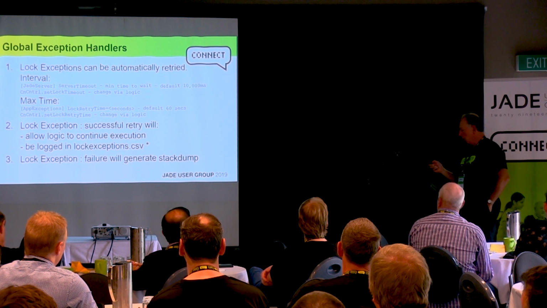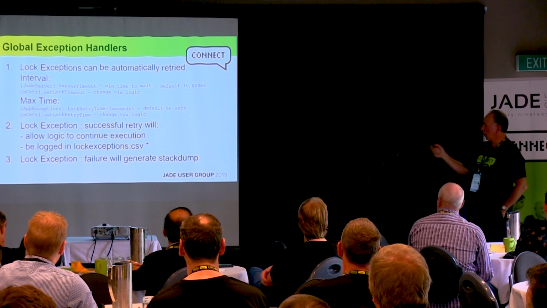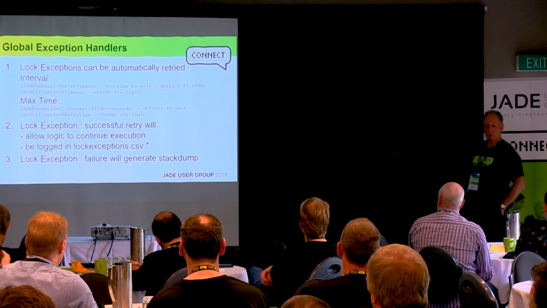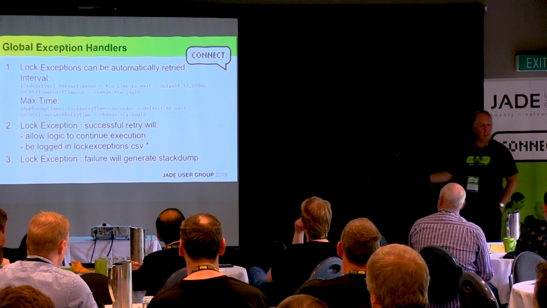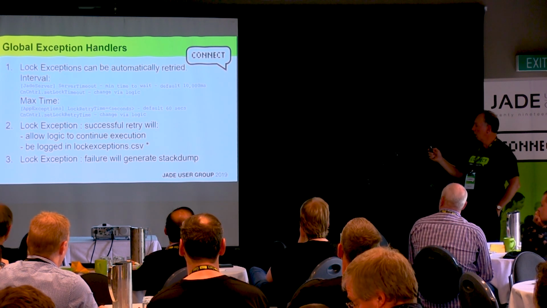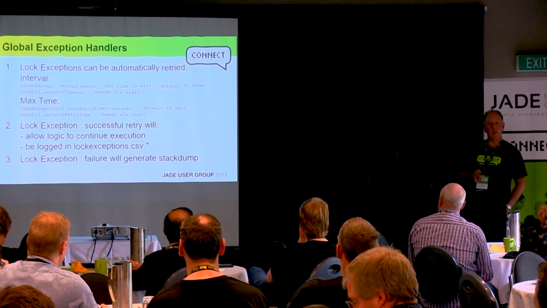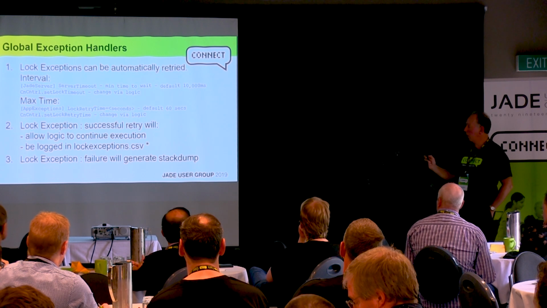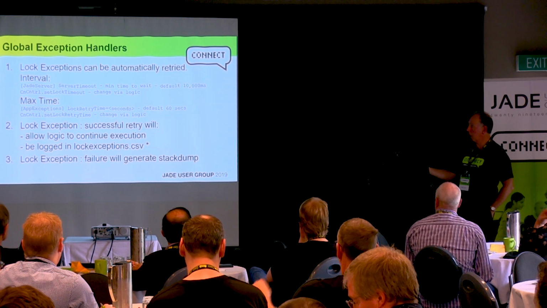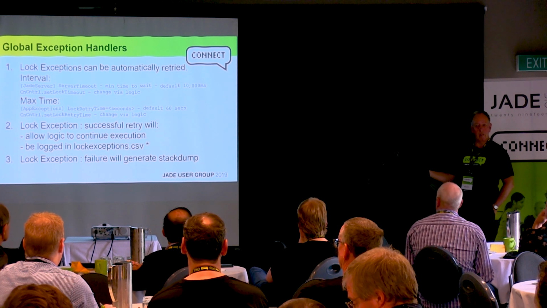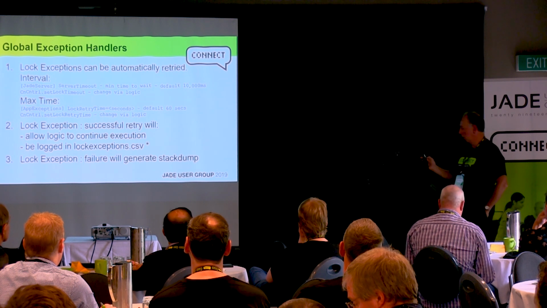But if the lock fails, if that lock exception fails, then it will jump back to the CN global exception handler, and you'll get a 1027 stack dump. So if you don't have your own lock exception handler, this may be a good one to use. And I've found there are quite a number of systems where we are actually retrying because their locking strategy may not be 100% or they have a basic issue.